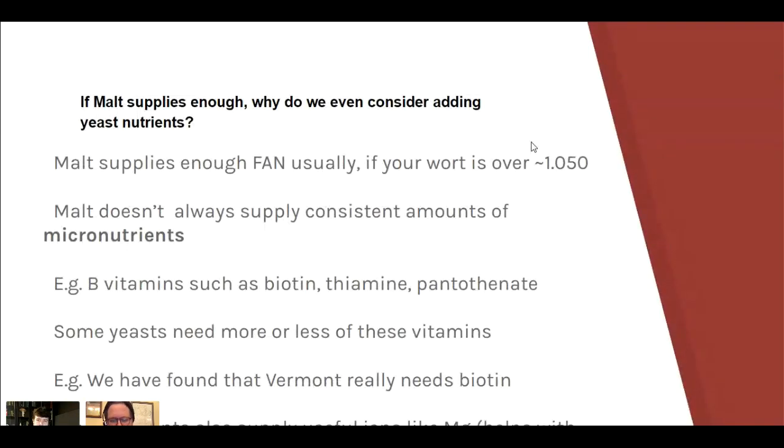We're not sure why, but this is part of the thing that we've noticed. We don't know whether this is a malt house thing or whether this is a substrate thing, like the barley that's used to produce the malt. There are still a lot of questions when it comes to that.